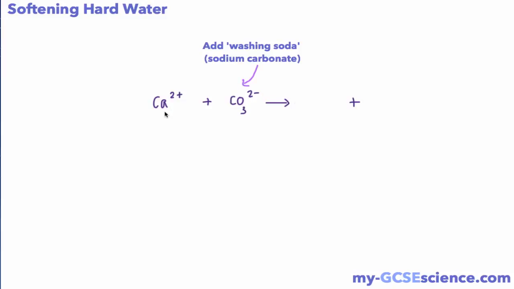When they combine together with the calcium, you can imagine, if you think ahead a little bit, that they make calcium carbonate. The other product is the sodium ions, and they will stay in the water, in the solution. We might want to add here a little A and a Q to mean aqueous, which means in solution, and here as well. This is a precipitate, a solid that is produced from the two ions that are in the water, and this is the scale that we talk about sometimes.